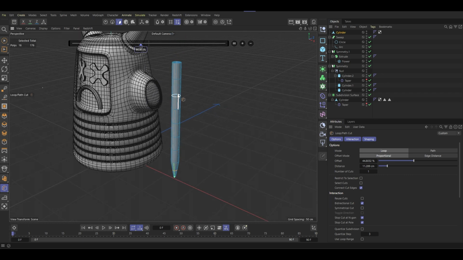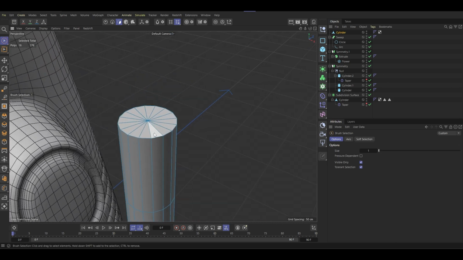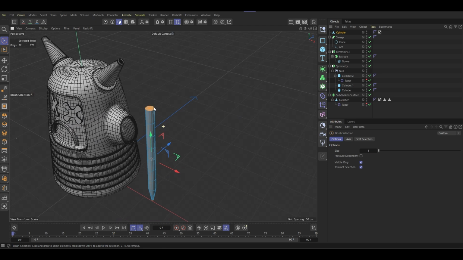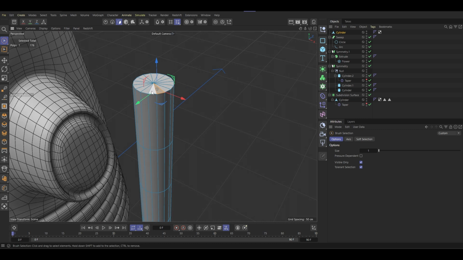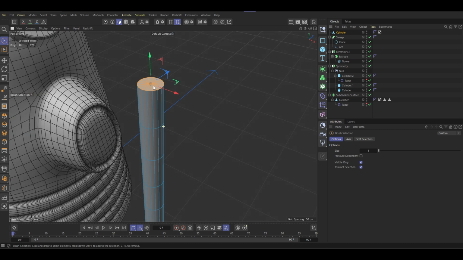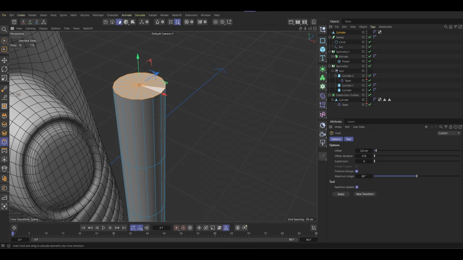And now go back to here, select the top. From selecting the top, make it inset just a little bit.